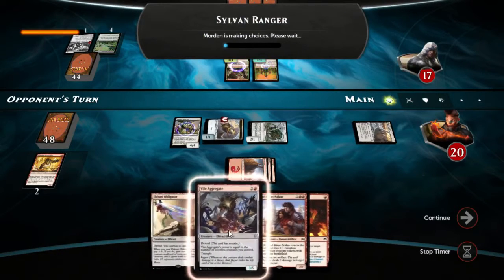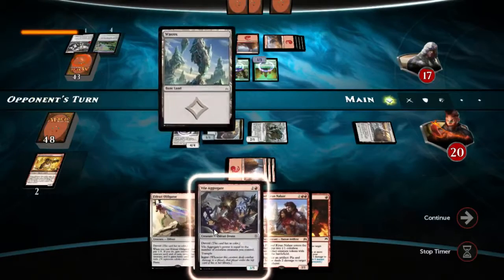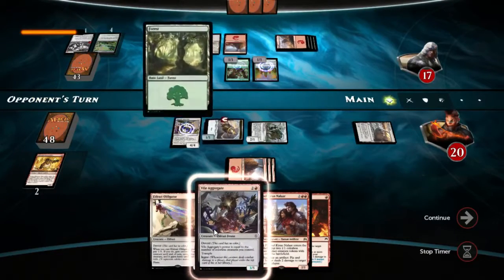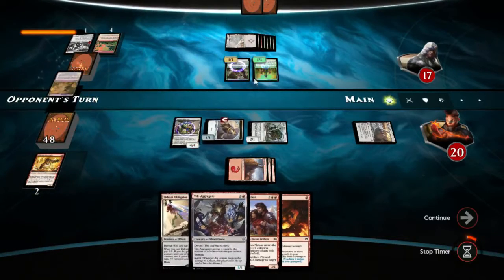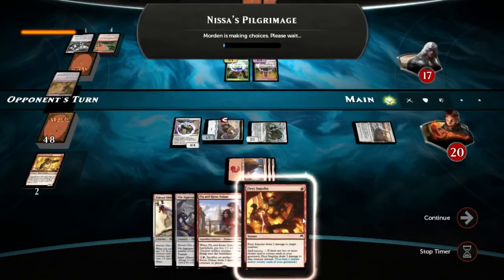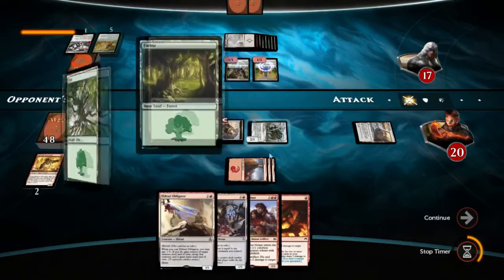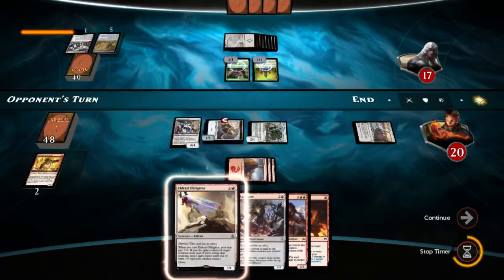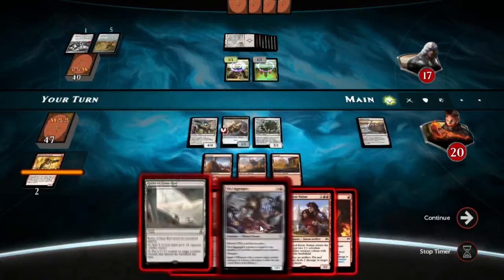I think Vile Aggregate is almost assuredly the play here. We just gotta hope that he doesn't Ulamog before we get 5 mana. We need to be able to take the Ulamog with the Obligator if need be to win this game against that kind of thing.